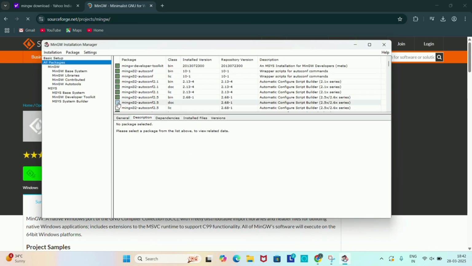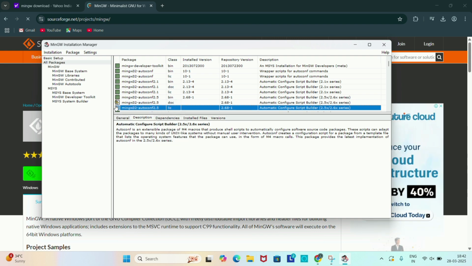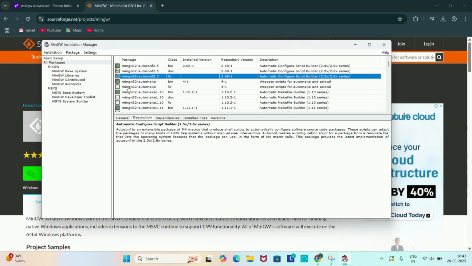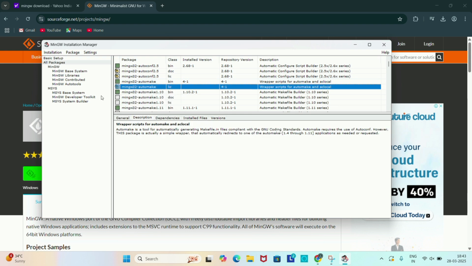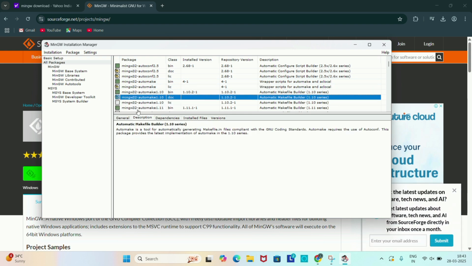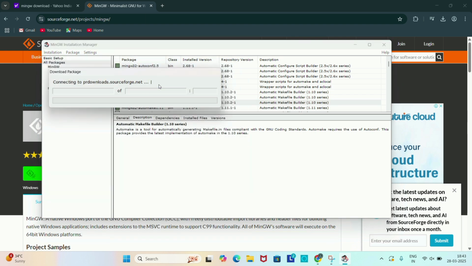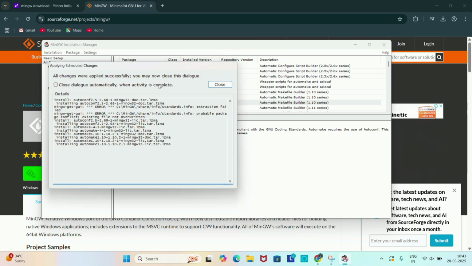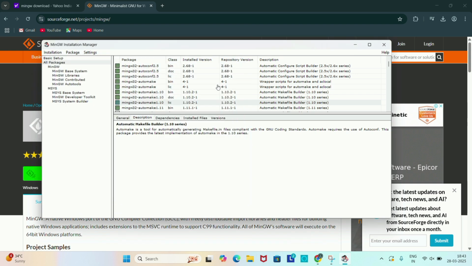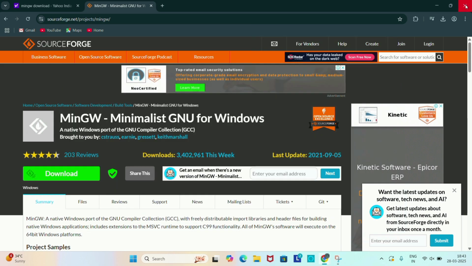So packages and all packages and apply and so click close and back to desktop.